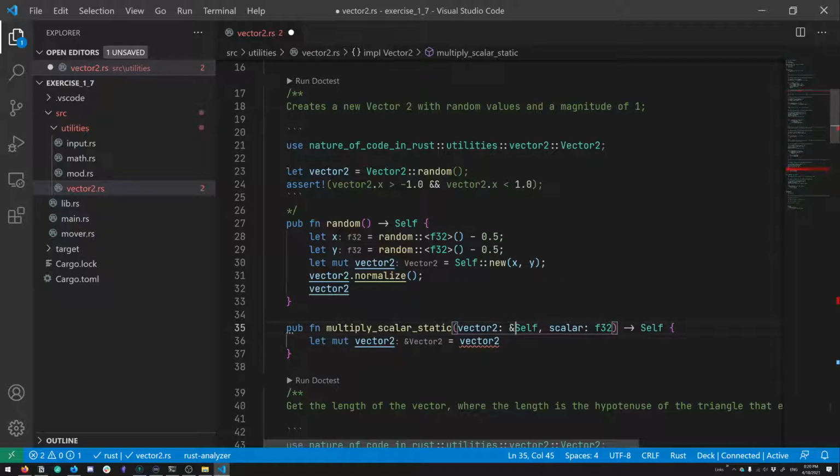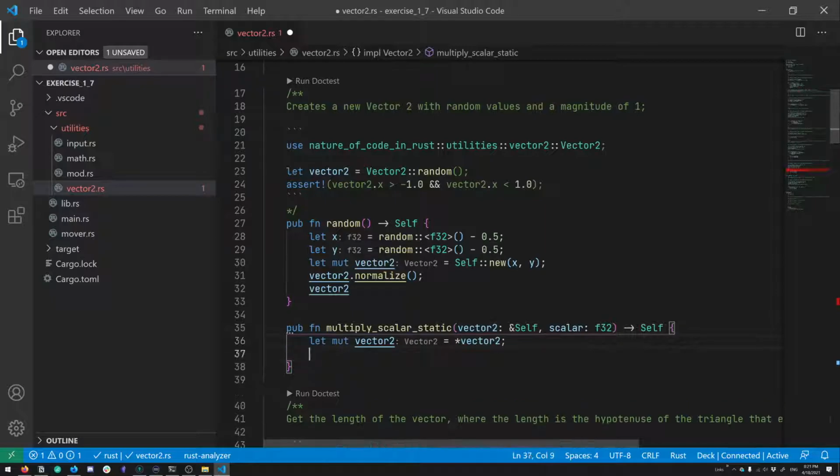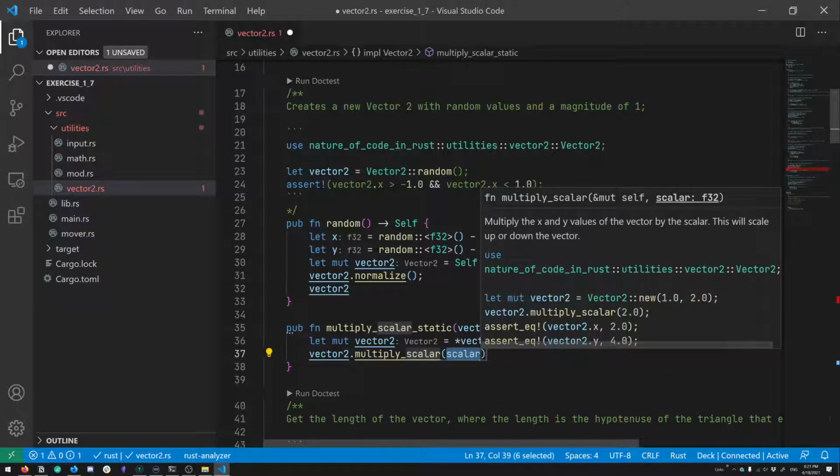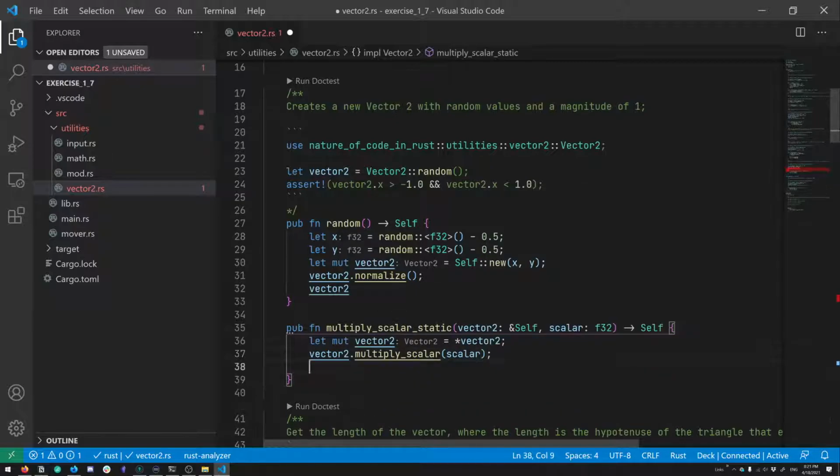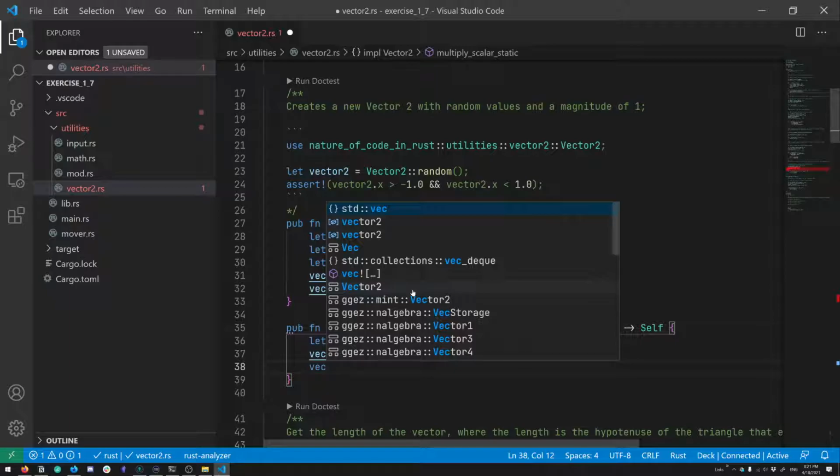This is probably going to have to be a reference to this, so I'm going to dereference out of here to force a clone. It's mutable here, so now I can scale that up. So vector2 dot multiply scalar, pass it in a scalar, and then we're going to return the new vector2.